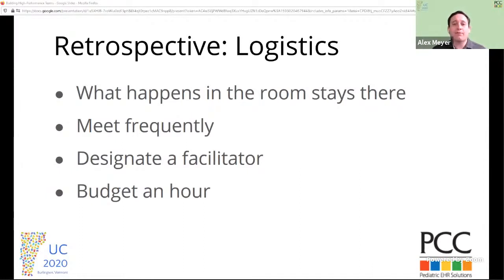Retrospectives work best when they happen frequently. They're based on the principle of small improvements adding up over time. So meet often, make small changes, and things will add up way faster than you think. What's the right frequency? On the teams I've been on, every 2 weeks was a really good rhythm. Much less than that, and you're spending a lot of time meeting, you don't have a lot of time to experiment. If you start going up to like once a month, it can be really tough to remember what happened a month ago. But every team gets the freedom to adjust that schedule as they feel.